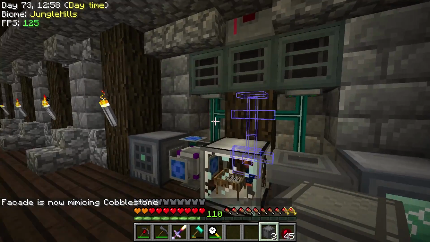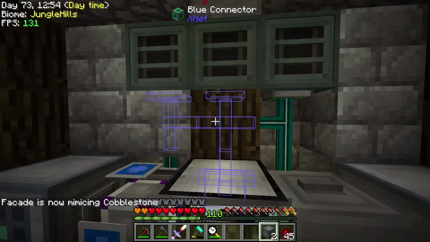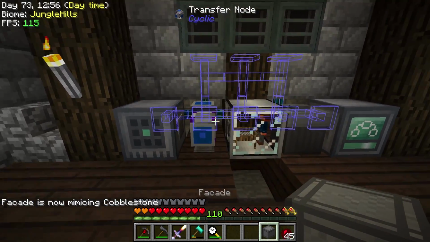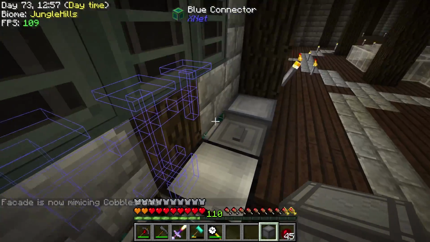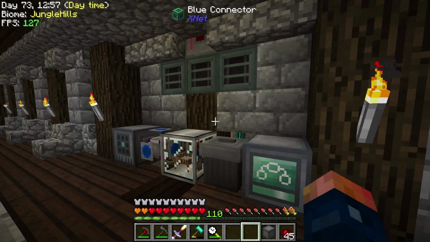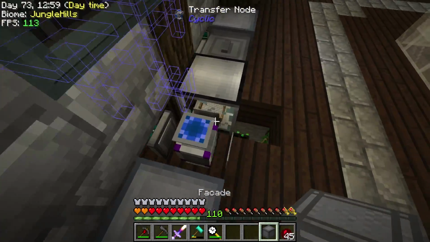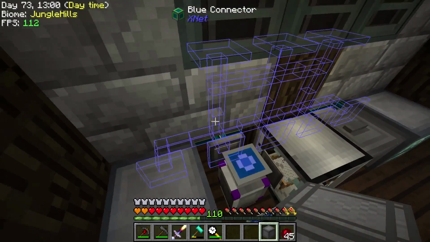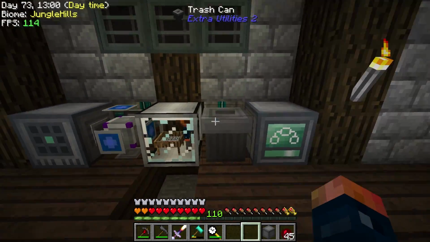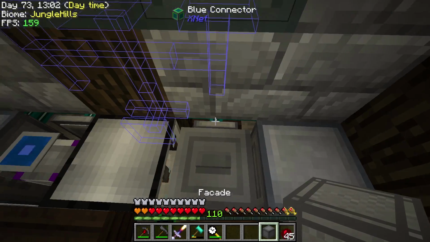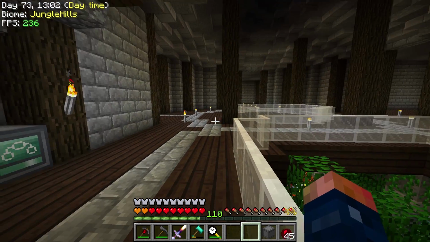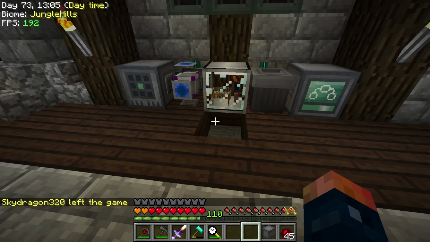So you can right click on the block and it'll set the facade. Hold shift and bam. Also, if you hold a facade, you can see the cabling. Whenever you hold shift, when you hold a facade, you don't have to hold shift. But if you want to see stuff that's actually hidden, bam, you can see all the connectors when that shows up. So, really nice in that case. And then we can also facade the back area eventually. Right now, I'm not too worried about it. Let's just go ahead and get our item processing set up.